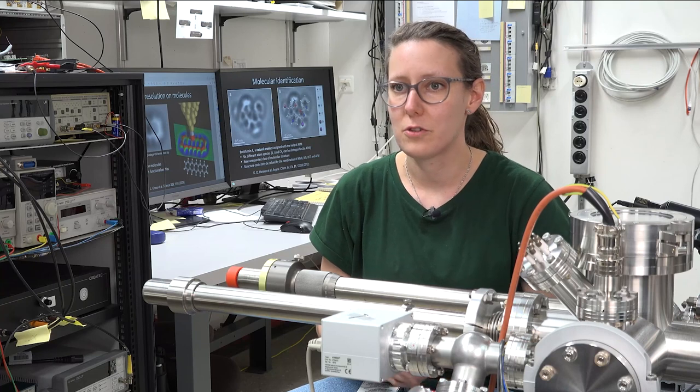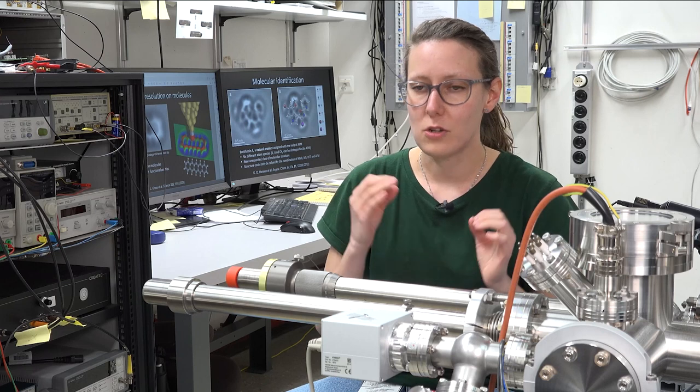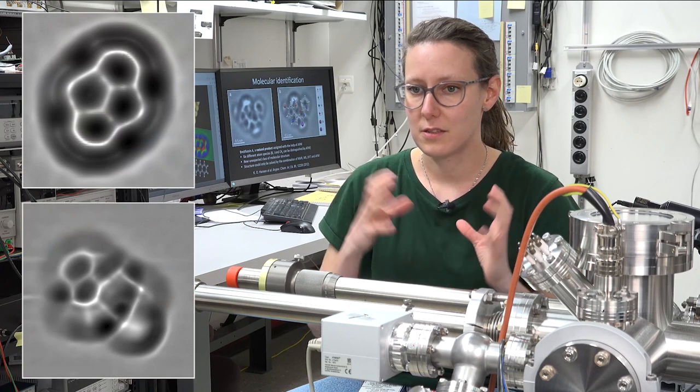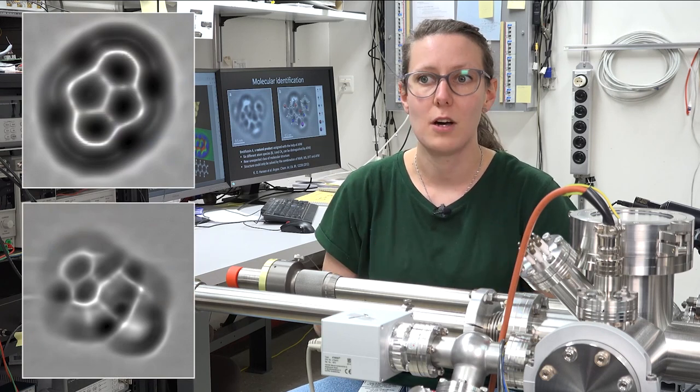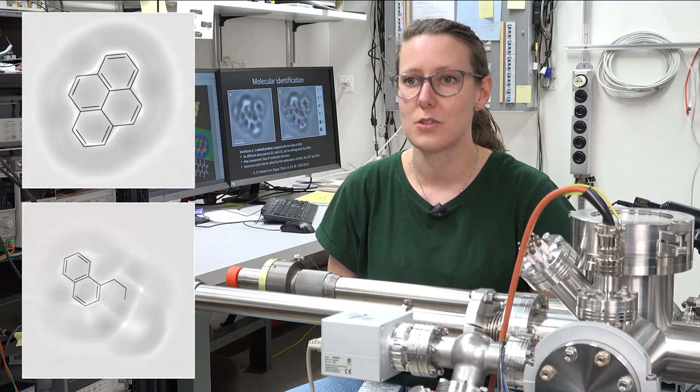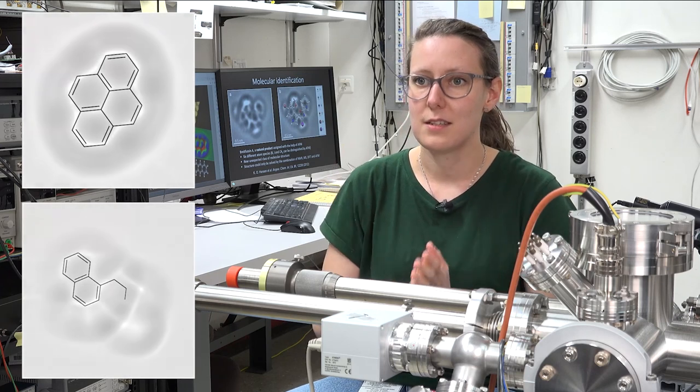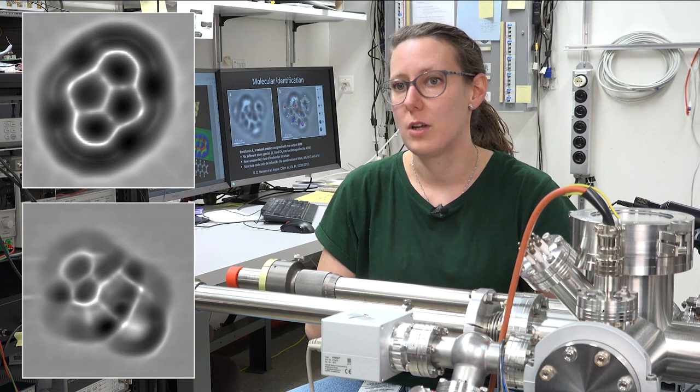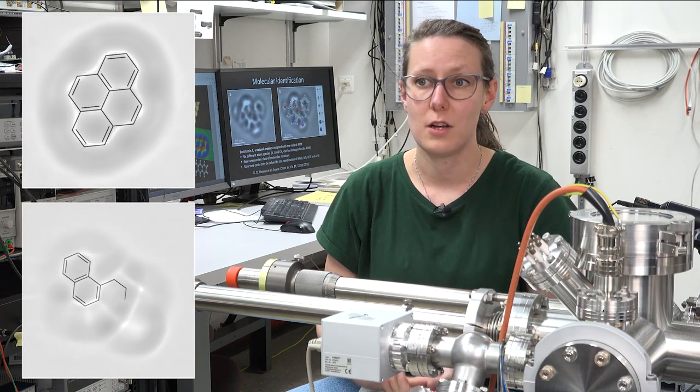One of the core strengths of atomic force microscopy is, first of all, its single molecule sensitivity. So we can really have a look at single molecules from specific samples. And also, with AFM, we can really atomically resolve the spatial structure of single molecules. So that is one means to get real space images with sub-molecular resolution of single molecules.